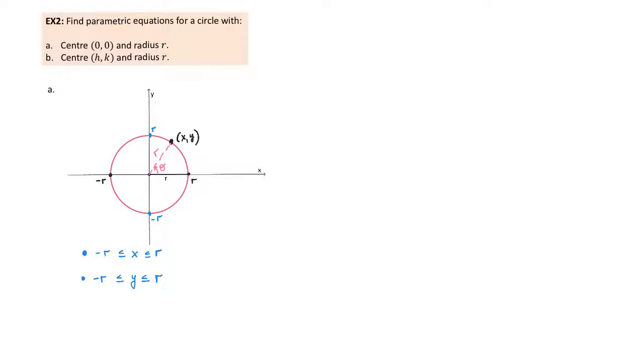Same thing if I choose a random point on the second quadrant. If I do that, this point is again r units away from the center, and it makes a theta counterclockwise from the x-axis. So I feel that I can track every point on the circle because every point on the circle is r units away from the center, and it is associated to a theta in standard form.